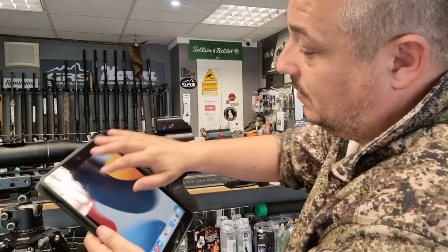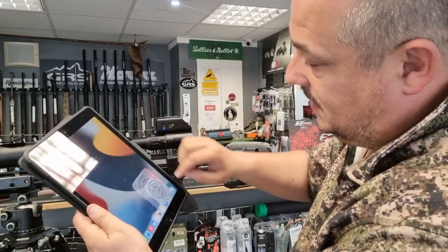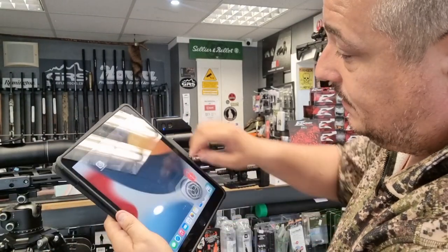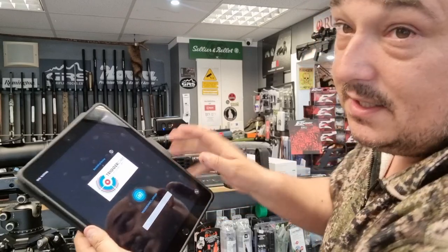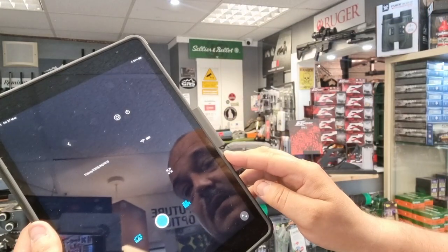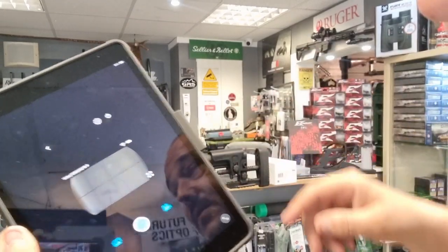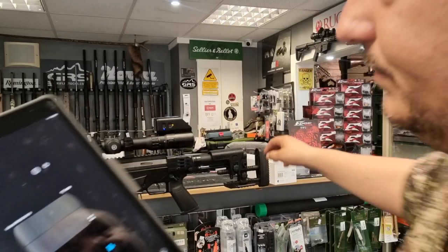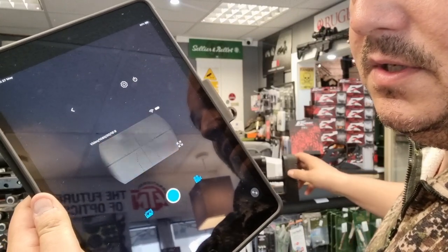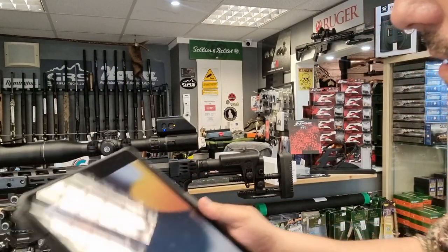Once you're connected, you can go onto the app. I've now connected onto there. Go onto my app and as you can see on the screen it says Triggercam — that's being the camera source. Press that, and lo and behold, there's the reticle there. You're going to get some audio feedback because it's picking up the audio on that. But it's that simple. As you can see, I'm moving that round and you can see what I can see on the screen through the scope. It's really that easy.